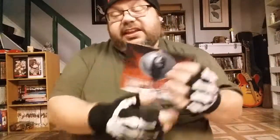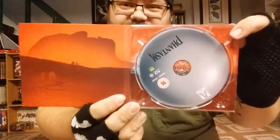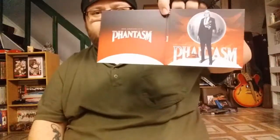And now, onto the movies themselves. These are kind of interesting because of the way they're packaged. They're not in standard Blu-ray cases. They're kind of in these CD digi sleeves, almost. So you got part one, and all the disc art's the same, and the interior art, so I'll just show you one there. But, part one.